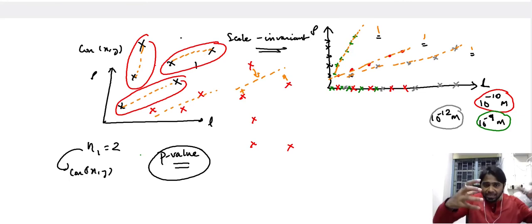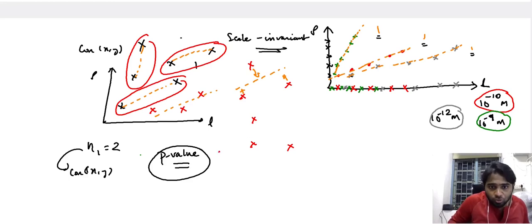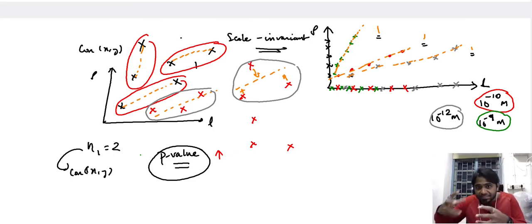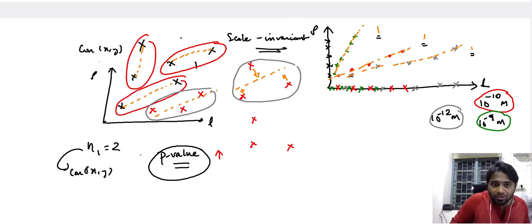When there are several such combinations that will give us the same correlation value, what it essentially means is that the probability of having the same correlation is huge. So that means the p-value will also be huge. However, when you increase the number of data points, the correlation assumed by this particular combination of 3 points will be much different from this particular combination of 3 points. So in order to have the correlation that is associated with these combination of 3 points, we have not much options. So the probability of another set of 3 points having the same correlation value is much reduced. So the p-value in that case will be reduced.